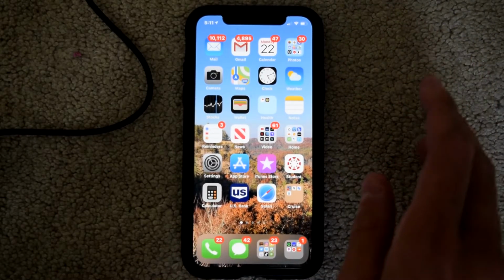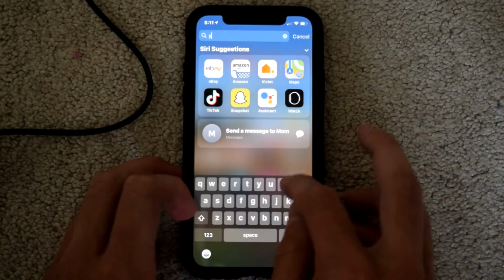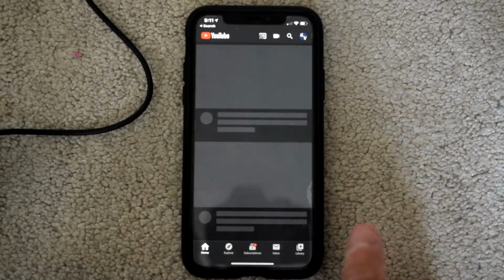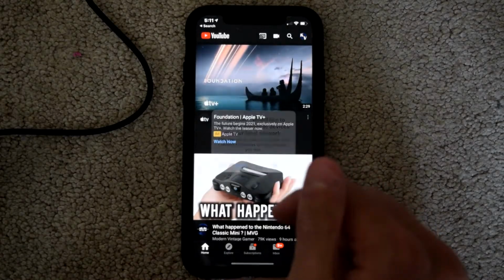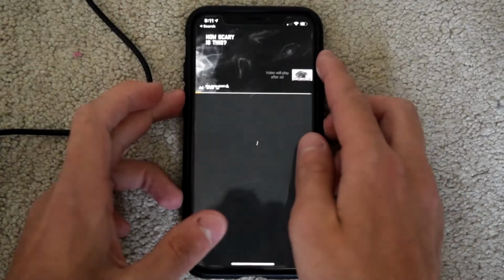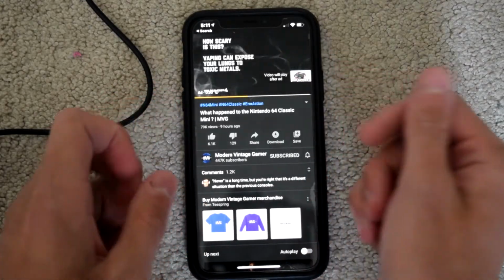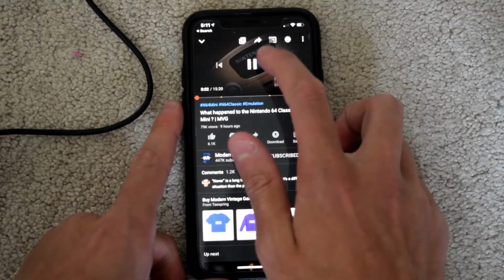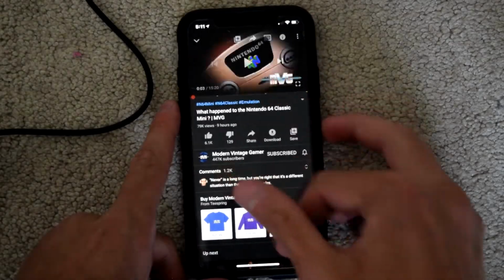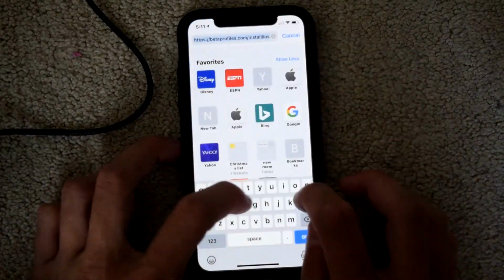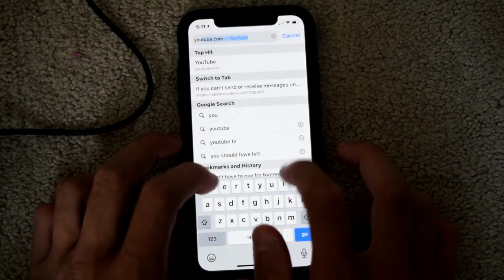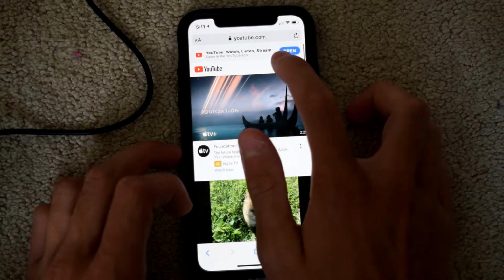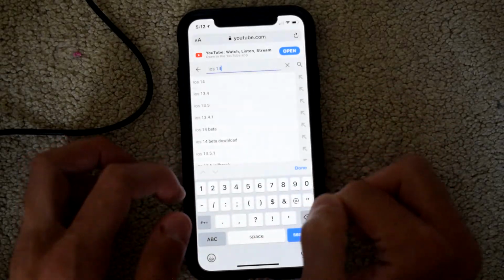But if you choose to install this on your phone, I'm sure you will have a ton of fun. So, actually, one feature I do want to try and use is picture-in-picture because I want it for the thumbnail of the video. It's not going to work for the YouTube app. But, yeah, I guess we go to YouTube and type in iOS 14.